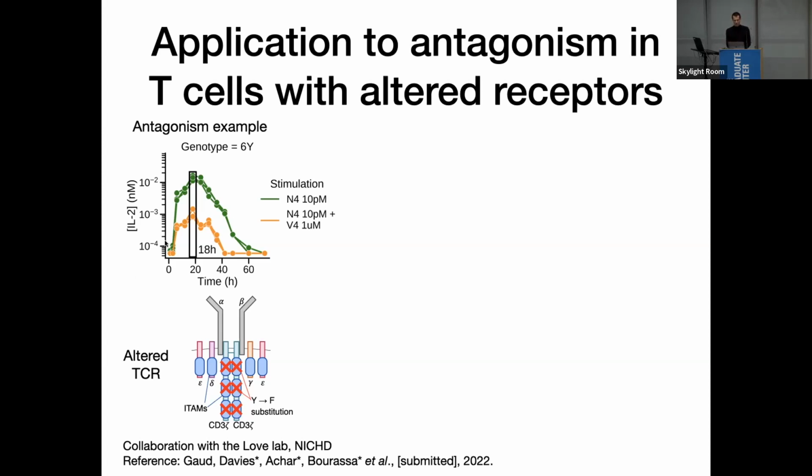So if, for instance, the T cell responds, as shown in green here, the amount of IL-2 it produces, it responds like this to a single antigen called N4. And then you try to activate that T cell with the same amount of N4, but on top of that, a large amount of this weaker antigen V4. The response of the T cell can actually be lower. Even though there's more peptide overall, the addition of the weak peptide can reduce the response of the T cell. So it's not additive at all. And that's what we call antagonism.